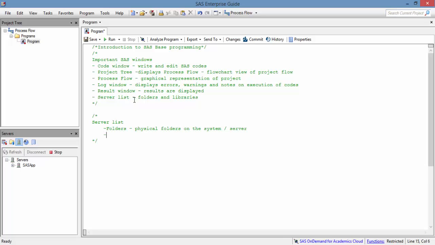And then we have libraries. This is a very important part. So what is a library in SAS? A SAS library is a collection of SAS data sets. All right.